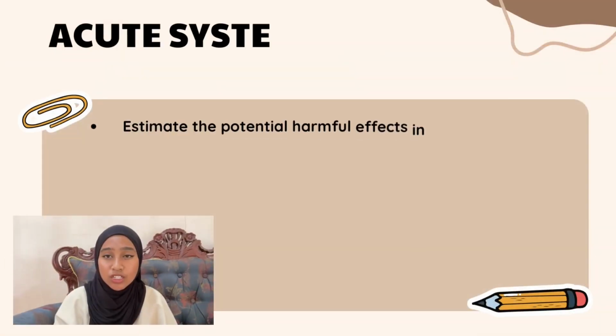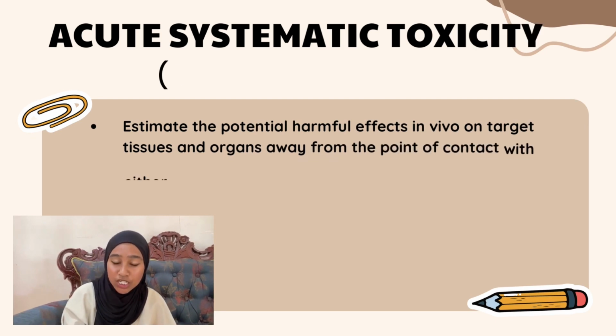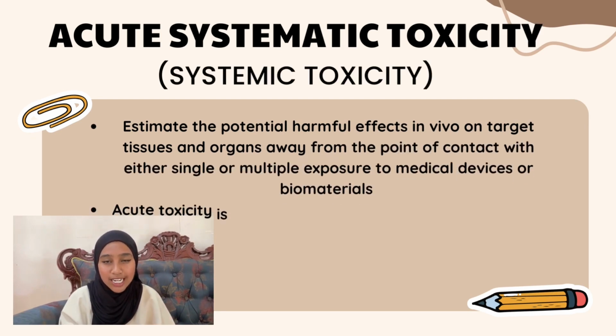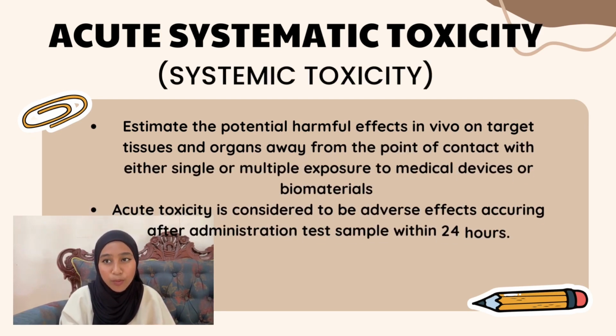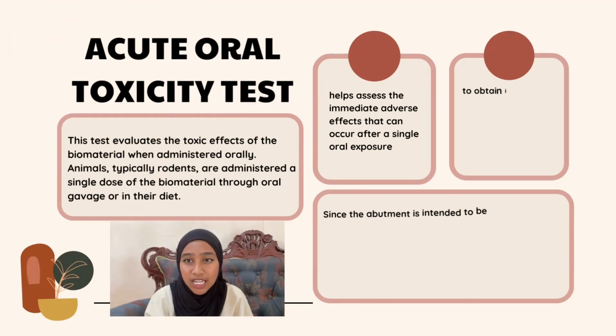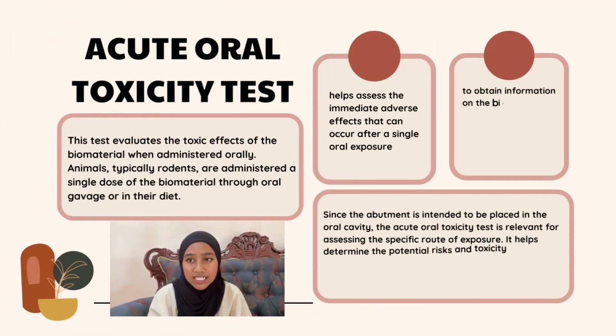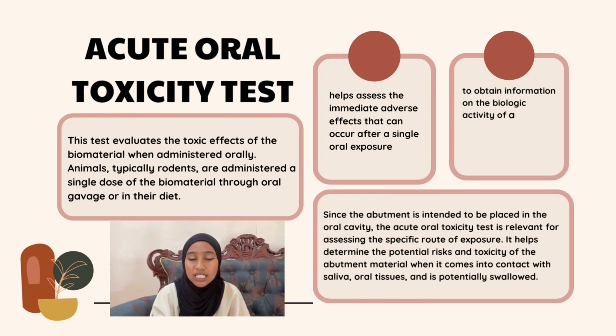Acute systemic toxicity estimates the potential harmful effect in vivo on target tissue and organs away from the point of contact, with either single or multiple exposure to the medical device or biomaterial. Acute toxicity is considered to be an adverse effect occurring after administration of the test sample within 24 hours. One test for this acute systemic toxicity is the acute oral toxicity test.